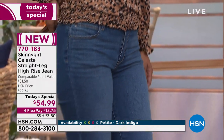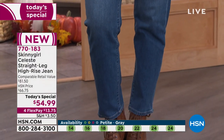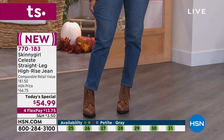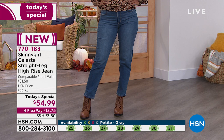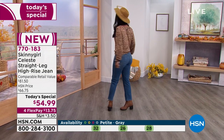I know we have some stats we can put up. Val is wearing it in the lightest of the denim washes. That is the most limited. That will be the first to sell out. Do not wait. If you want that kind of weekend wash that lived-in, it's your favorite jean that your body really loves the way it feels, but you love the way it looks on your style or your silhouette. That one is most limited.